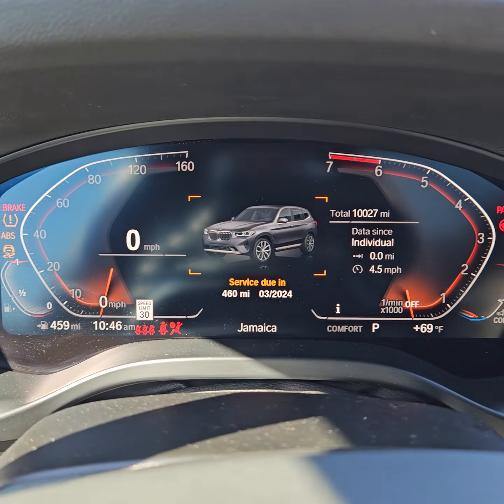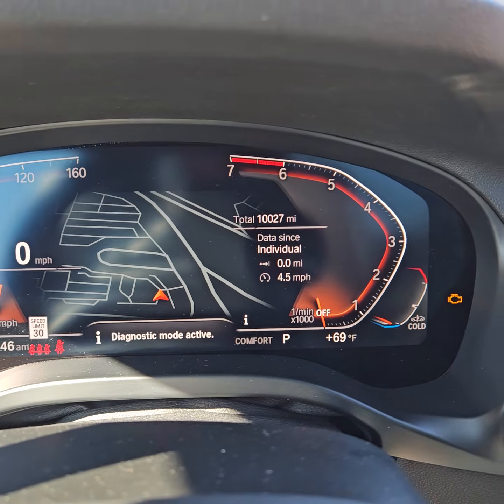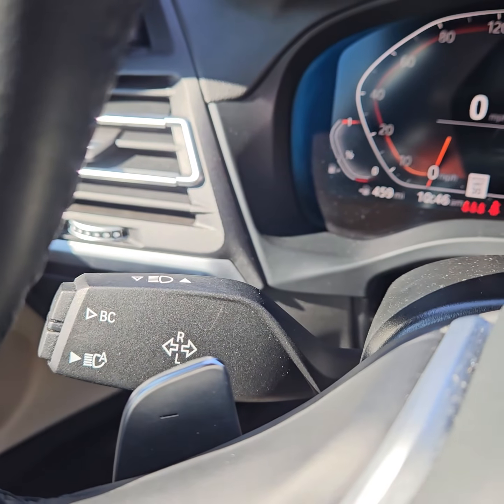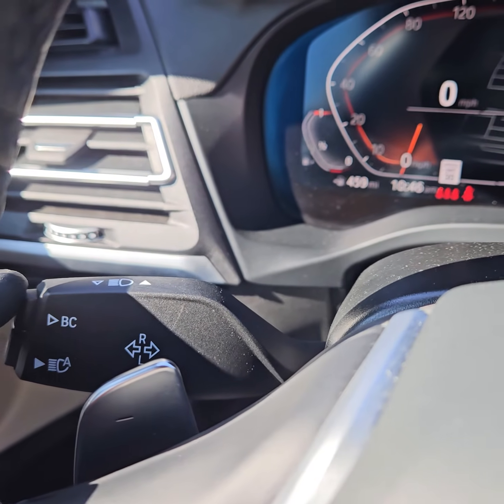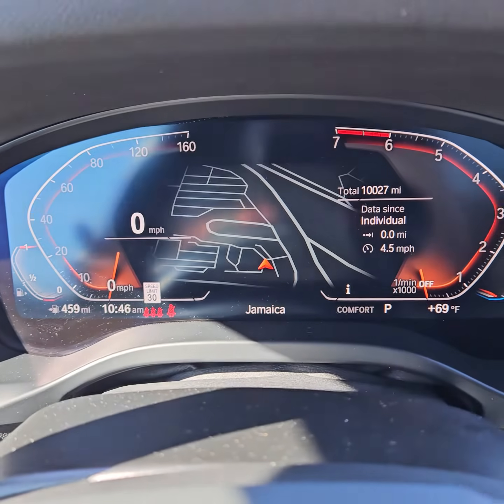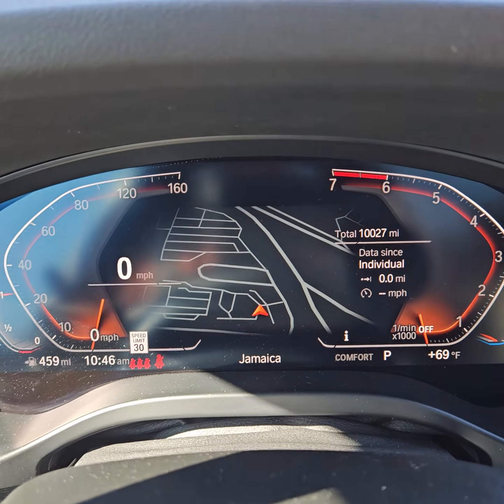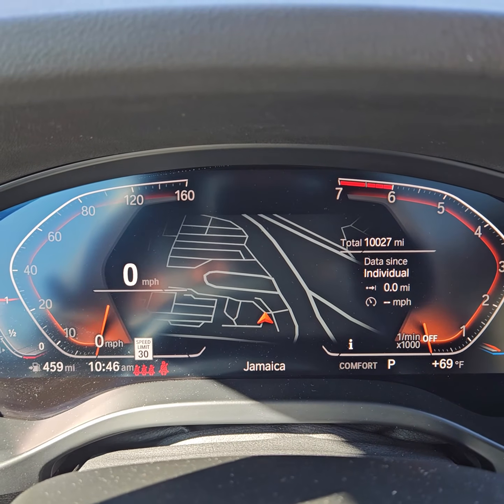Come back to the dashboard, you see service due. Ensure that the check engine light is on. To the left, find the BC button. This is the BC button. Press it down for about 30 seconds, or keep pressing it until the oil reset comes up in the dashboard.